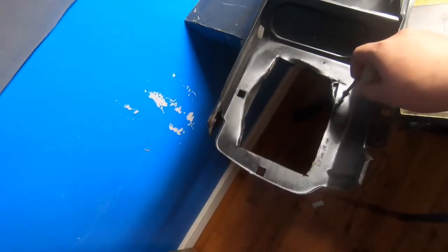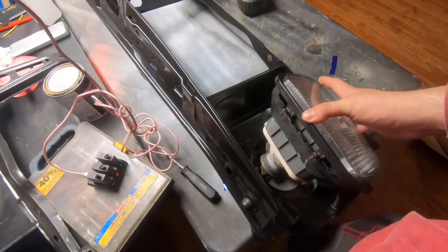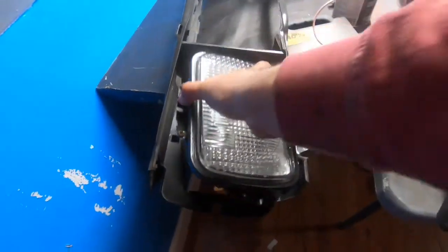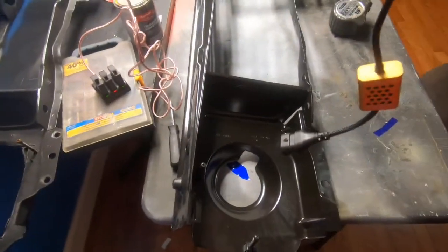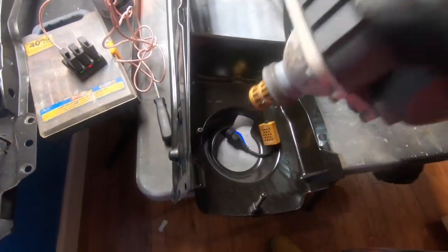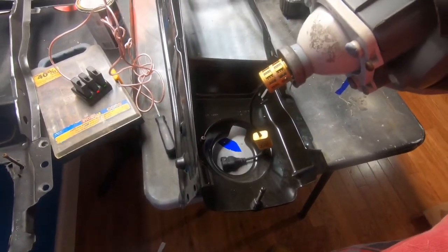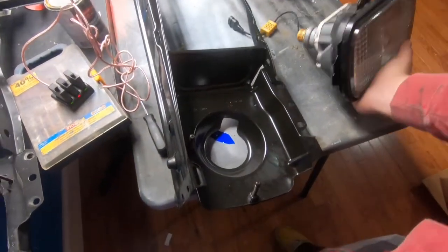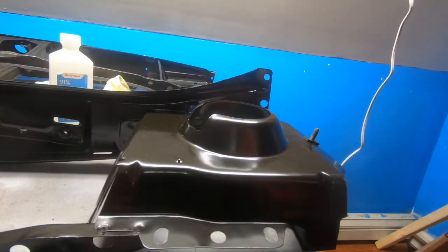What I did was try to keep the adjusters from the original lights. I was trying not to cut these because they're so rare, but everyone I know that has these usually cuts them — so pretty much you have to cut it in order for it to fit. I cut too much the first time, so I got another Westy core. I'm gonna try to cut as little as possible, and I'm making this video so whoever does this again has a reference, because there are no videos online that teach you how to do this.